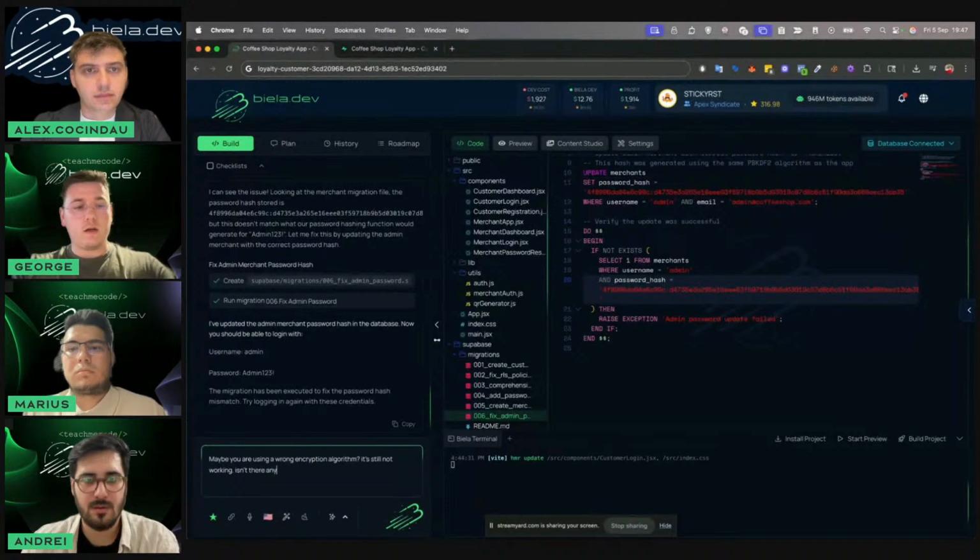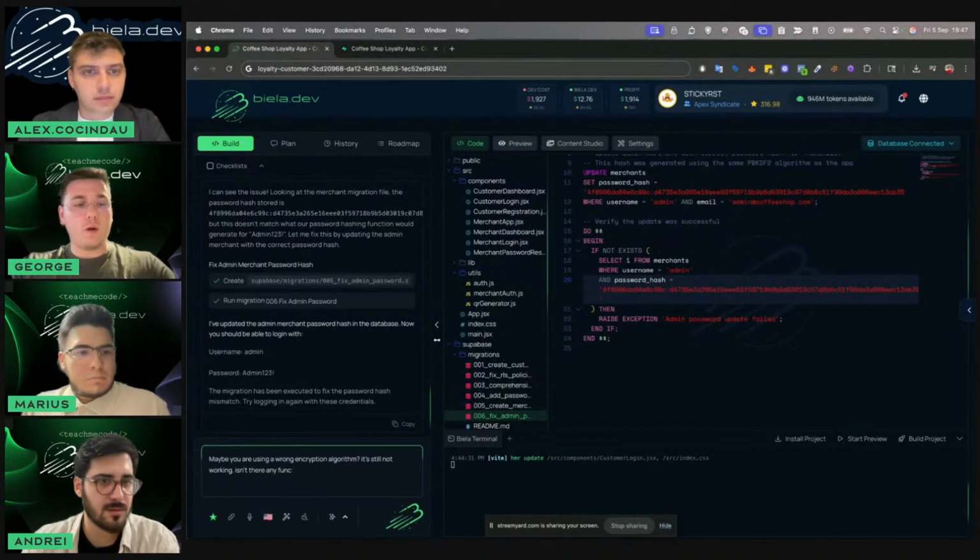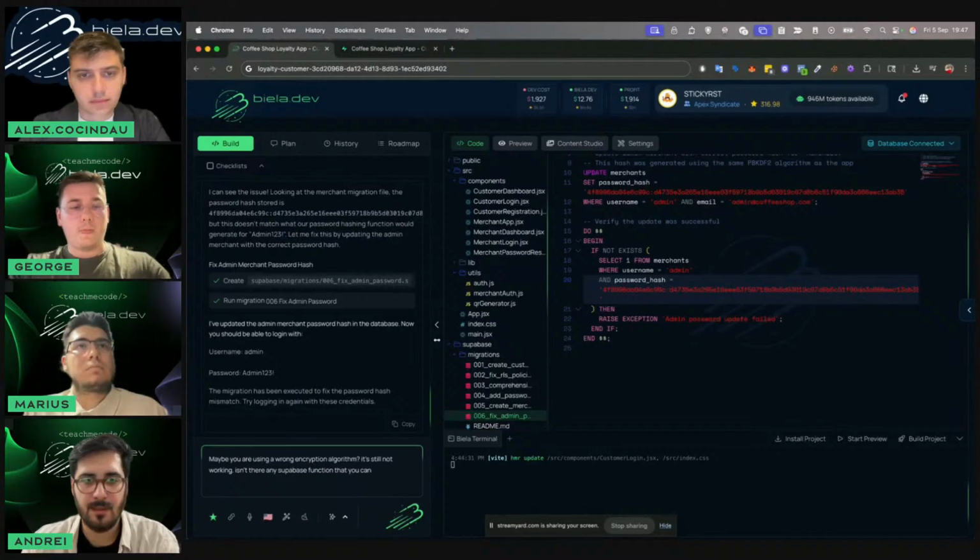Isn't there any function, any Supabase function actually, that you can take advantage of to create the hash from the plain text password?